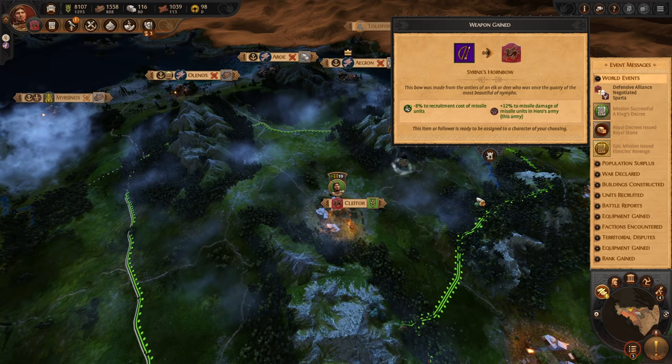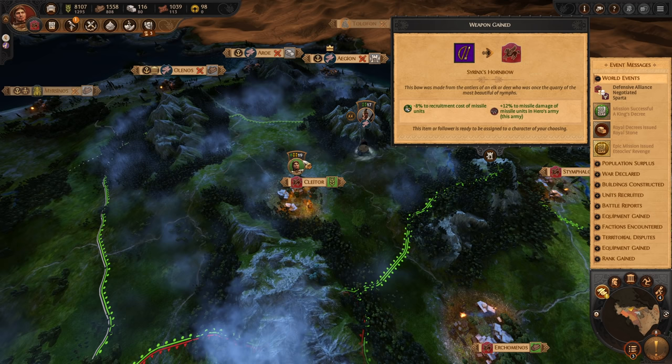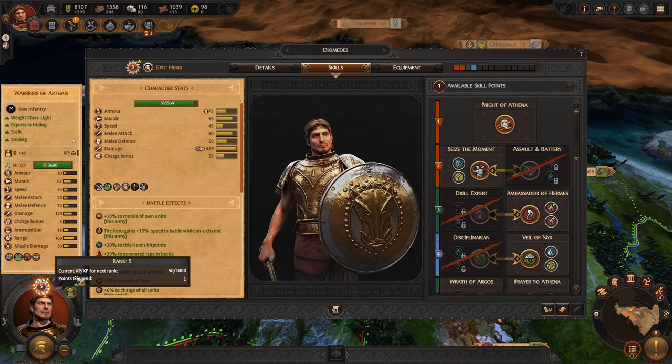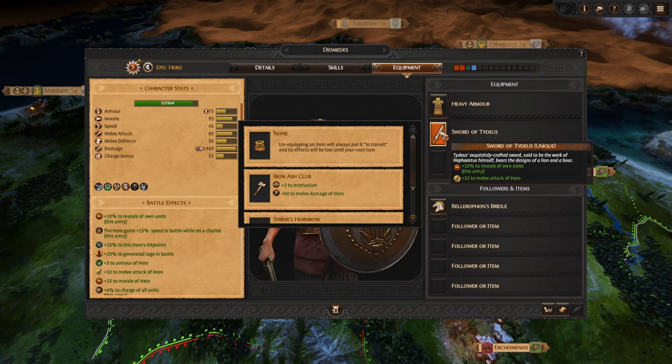Oh, Cyrix's horn bow. This bow is made from the antlers of an elk or deer who was once the quarry of the most beautiful of nymphs. Plus 12% to missile damage with missile units for the hero. That is a big, big deal. When, you know, it's a percentage bonus to like a huge chunk of damage. So I do like the idea of giving this guy a bow, but I'm not sure if we can give him that. Because it might be in a weapons slot. Yes, it is. And an extra 10 melee attack for the hero is pretty great.